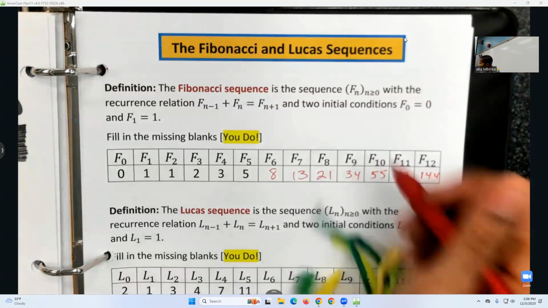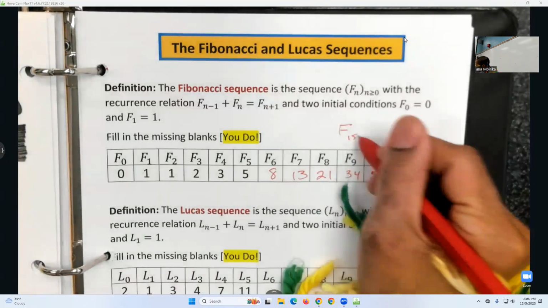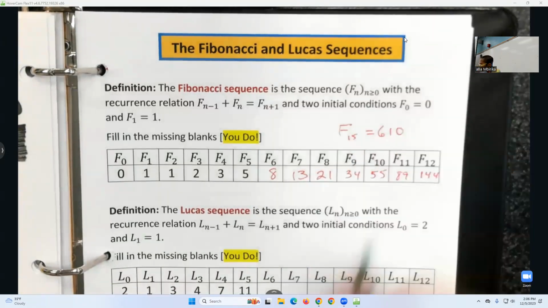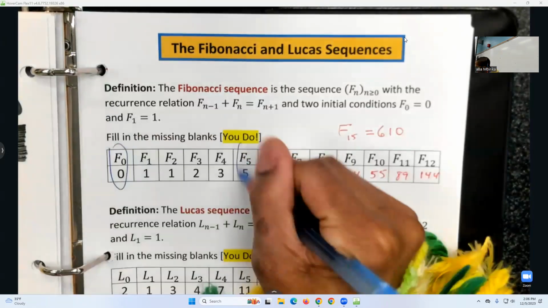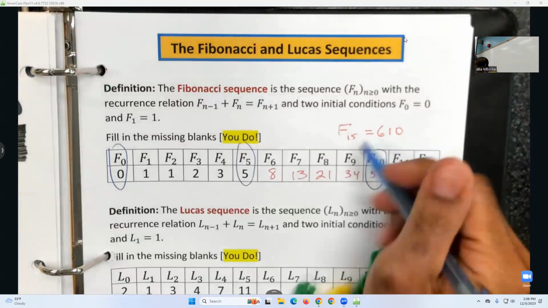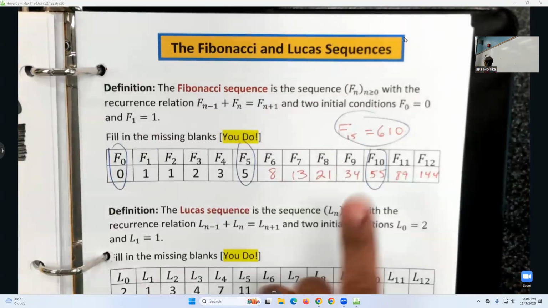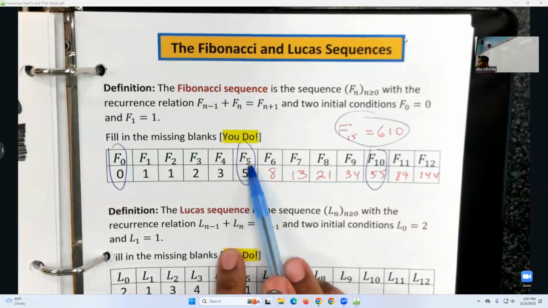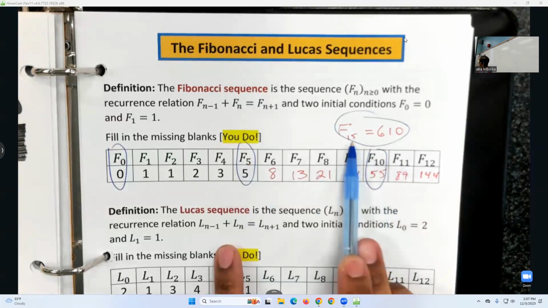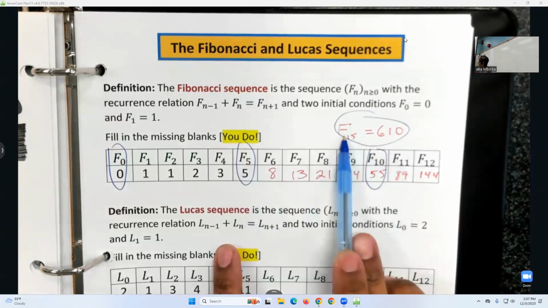And so there are lots of myriad facts that are pretty groovy. If we went down the road and saw F615, we would see that that's 610. There's something to notice about these columns. What we notice about those is that they're all divisible by 5. And also look at the subscript. The subscript here is 5, here is 10, here is 15. Those three numbers are divisible by 5.